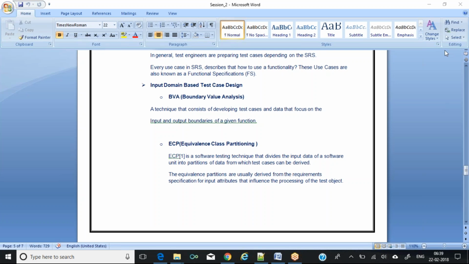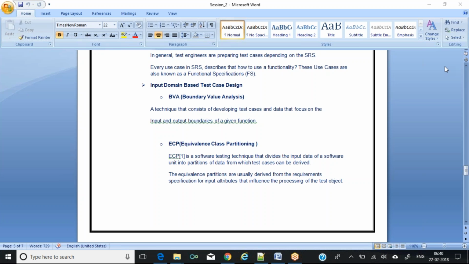Okay. Sometimes there is a possibility that you will have only one boundary. What does one boundary mean? In the same example, to register for an exam, the minimum date is January 1st and the maximum date is January 30th.